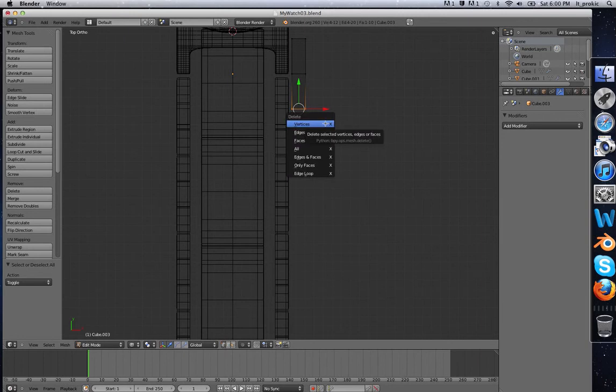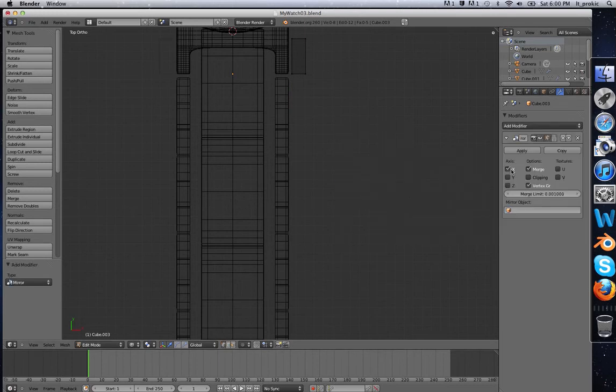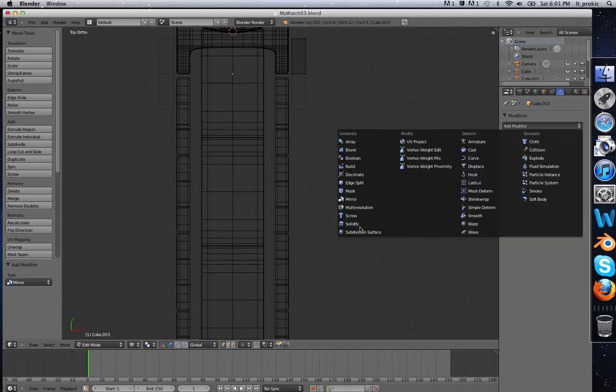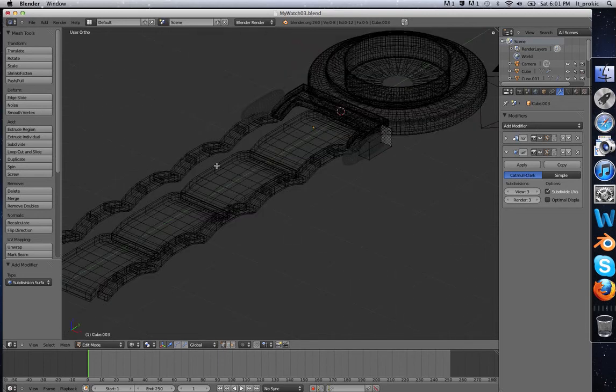And you can probably guess that next thing I will add the mirror. So I'm going to add the mirror, and the mirror won't be on X, the mirror will be on Y and on X, sorry, both of these. So I see it here and I see the bottom part. The next thing I would like to do is to add subsurf. So I can add modifier subdivision surface, something like that, and go all the way 3 in view and render.